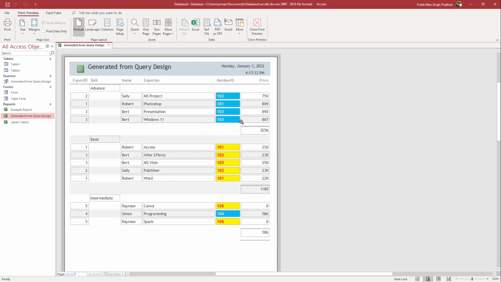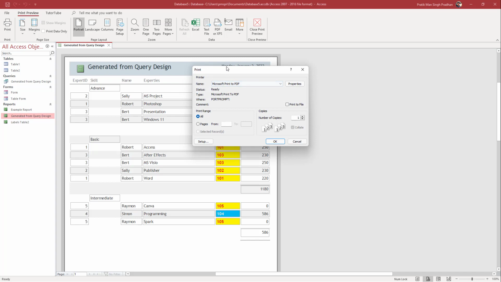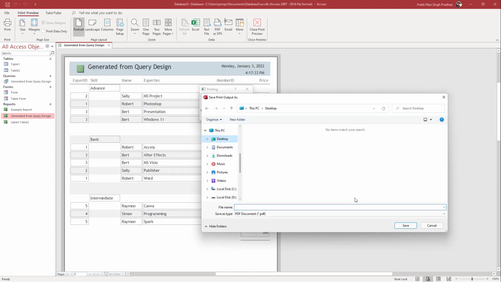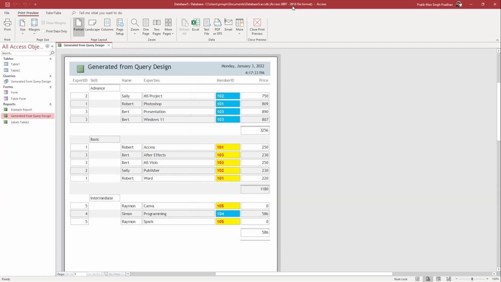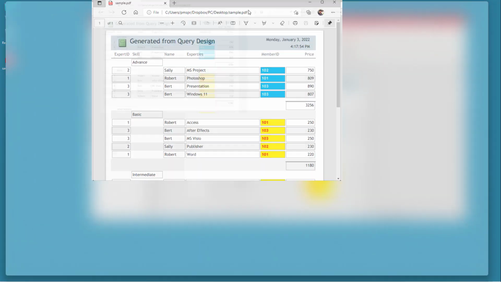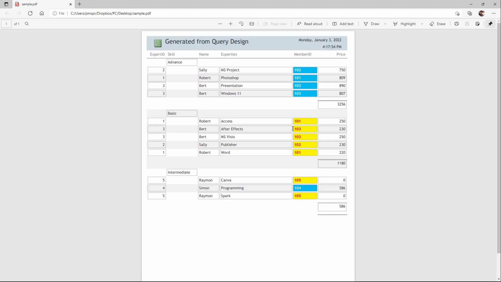So I'm just going to press OK, and now let's say I want to print this. So I'm just going to go onto the left side and hit the print button. So once I do that, you got the print option, as you can see, and it is set to Microsoft Print to PDF. So I'm going to press OK right here. So I'm going to go to my desktop right here and save this as a sample and press save. So once the printing is done, what happens is that your document will show up like this as a final result in your printer. So that is how you can use the print settings and then print out a document from Microsoft Access.